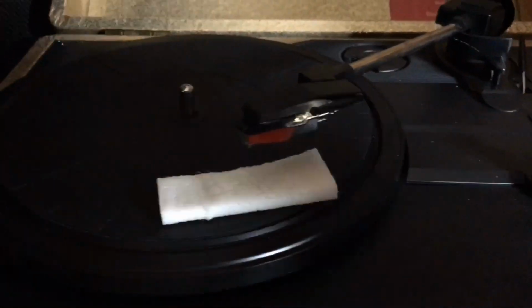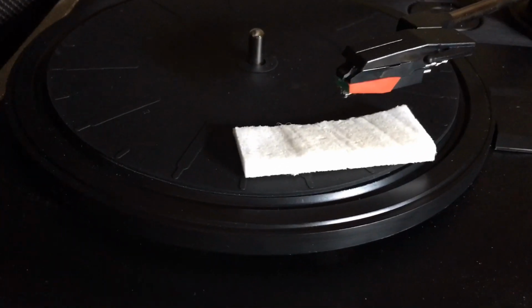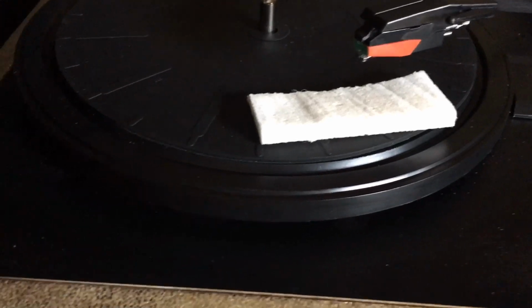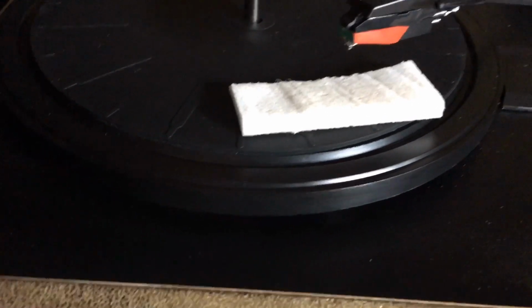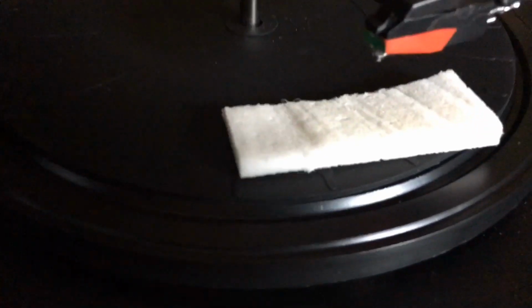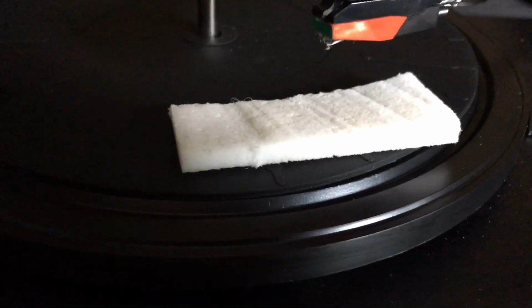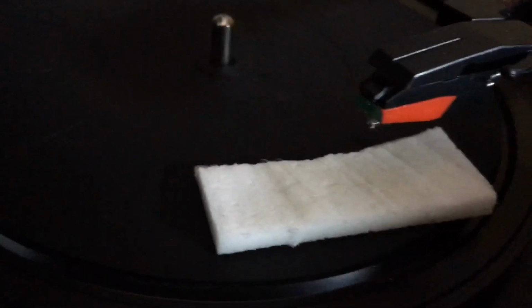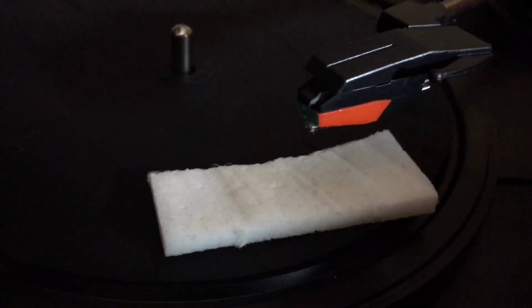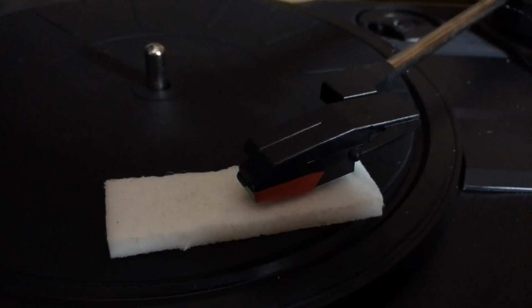This might not be a secret to people, but for people who are new in the hobby, I'm going to show you a cheap, easy way to keep your stylus very clean. Do this after every play, and you'll probably extend the life of your stylus and your cartridge. So we've got this little wafer of magic eraser, which I cut off with a hobby knife, and luckily on our Crosley Cruiser we actually have a tone arm lever with dampening, so we can slowly lower the tone arm so that it goes into the magic eraser.